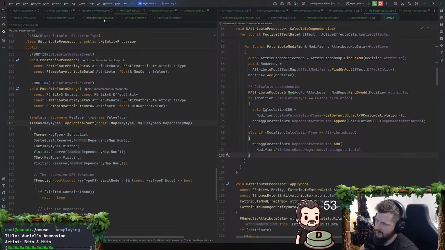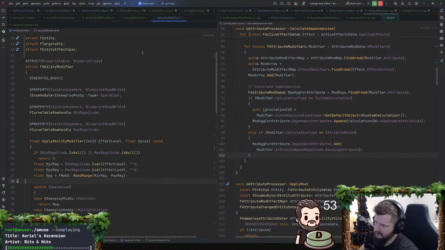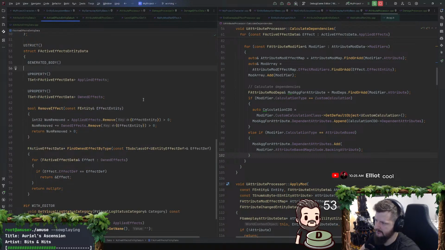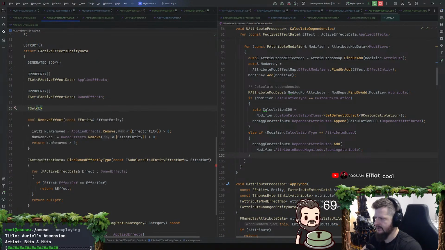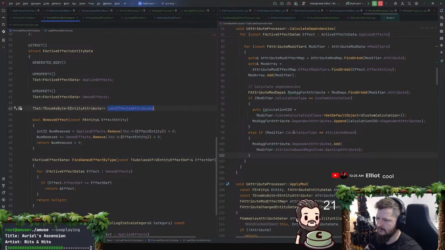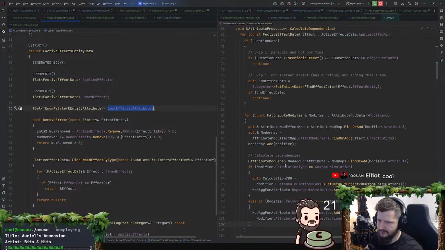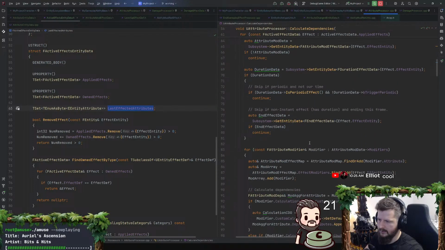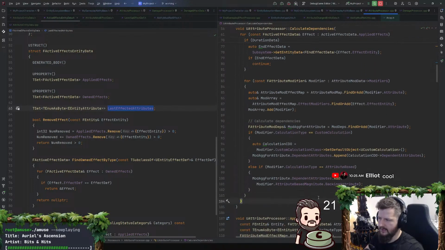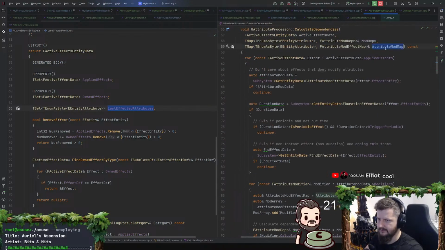I'll change up how I did it a little bit here. So we're going to go TSet, entity attribute, last affected attributes, and then I need to reset those at some point.